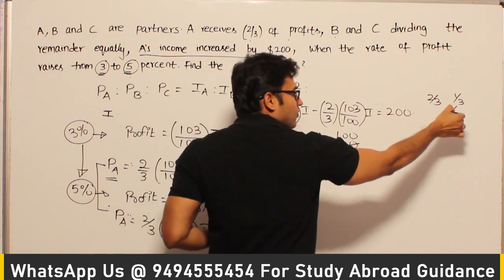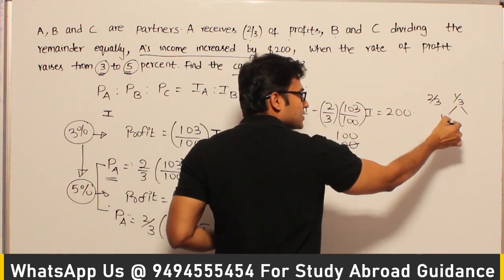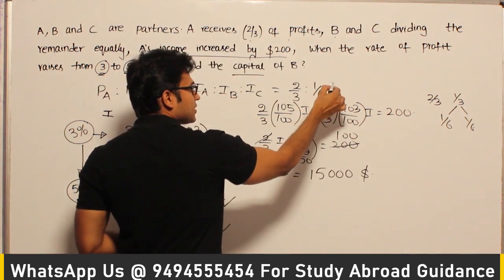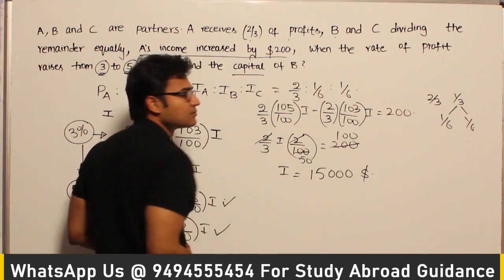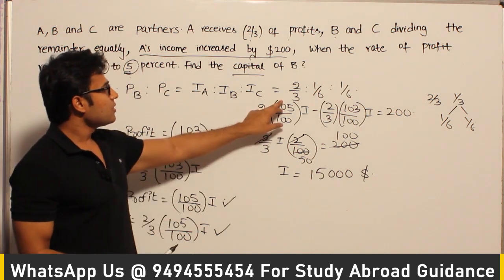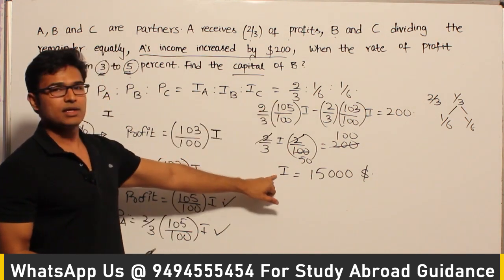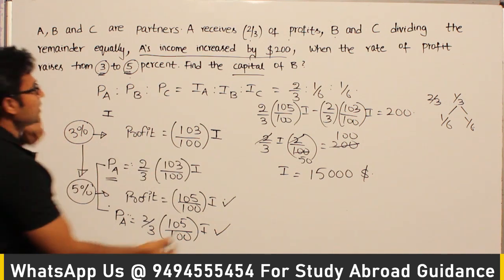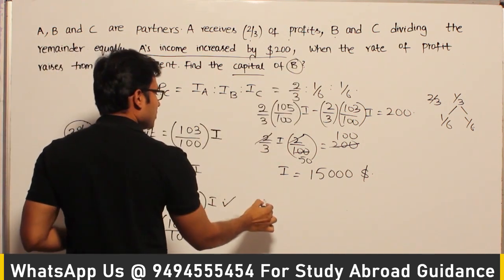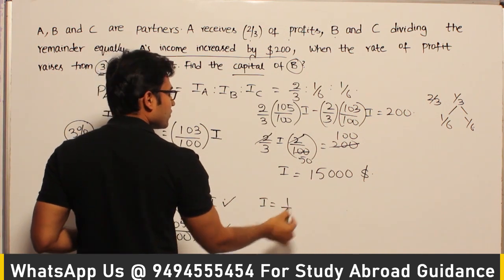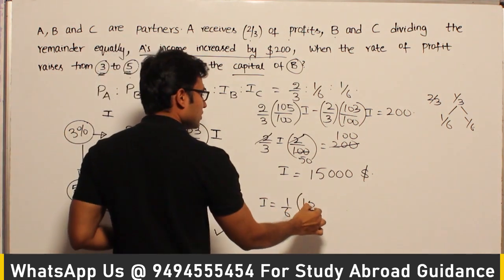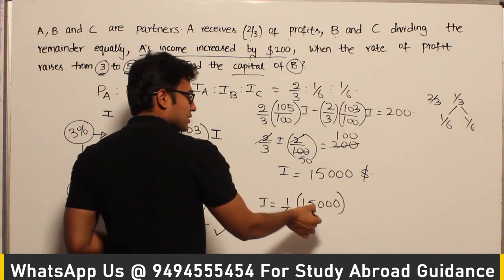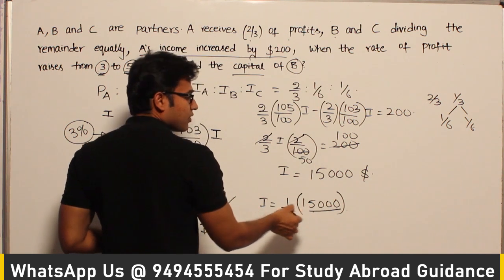Out of which half of it is taken by B and half of it is taken by C, which means 1/6 and 1/6. Therefore, the ratio is 1/6 and 1/6. Got it? So, what will be the investment made by B, right? So, investment made by B is equal to 1/6 of the total investment, which means if he is taking 1/6 of the total profit, then of course the investment made will be 1/6 of the total investment.